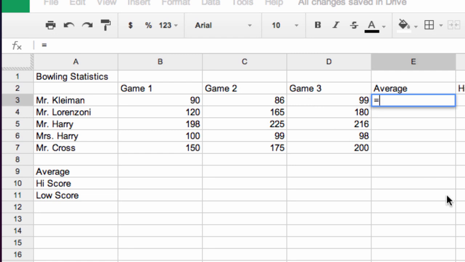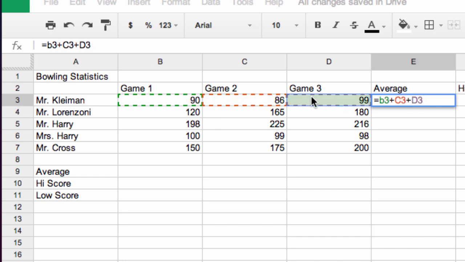So a couple ways you can do it. If you like typing, you can type in the cell reference, B3, and then put your plus symbol. Another way to do it is to simply click on the cell. So if I click on cell C3, it enters that as an entry. All right, now I've got to key in my operator, plus, and then I'm going to click on the cell instead of typing it for D3.